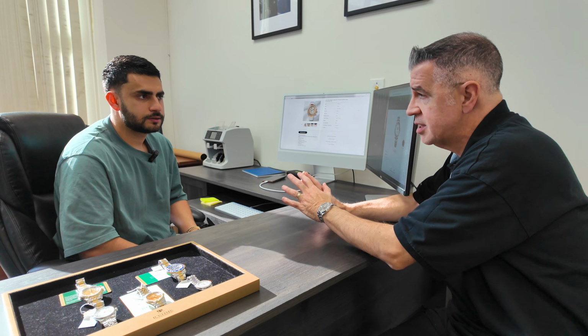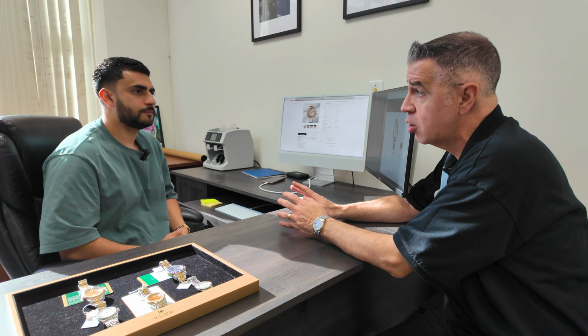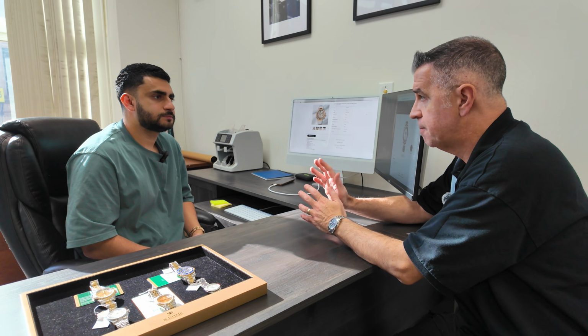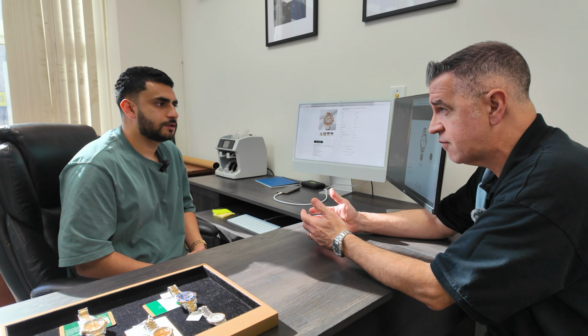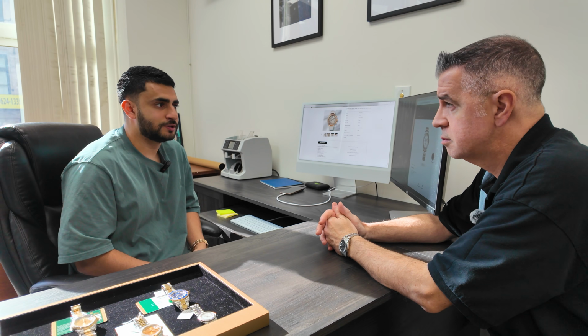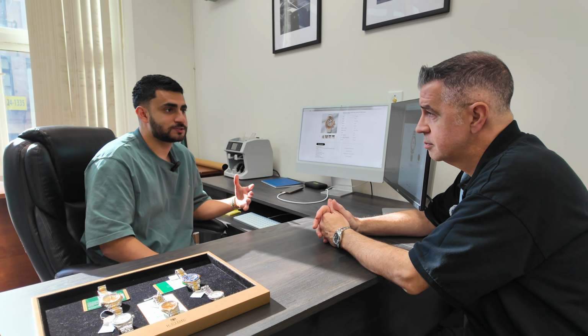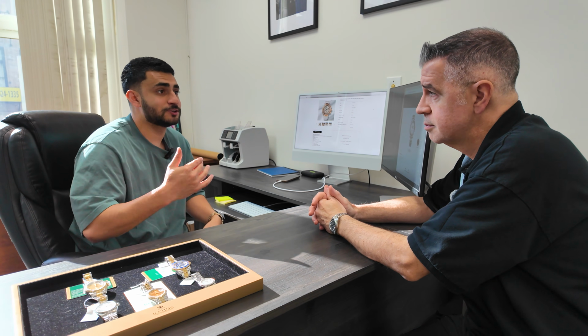So recently I was looking at some watch auctions and I noticed that vintage watches, especially Cartiers, have been going up and up, steadily going up. Is that the trend for 2025, or is it just something happening all around? Through 2024, I saw that increase in demand for vintage watches as a whole. I think that's just a fact of time having passed. Watches that were made in the 60s, 70s, and 80s are now getting into that range of 40, 50, 60 years old.